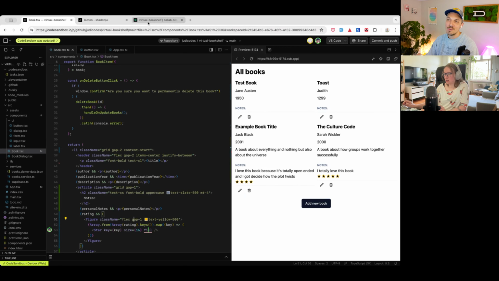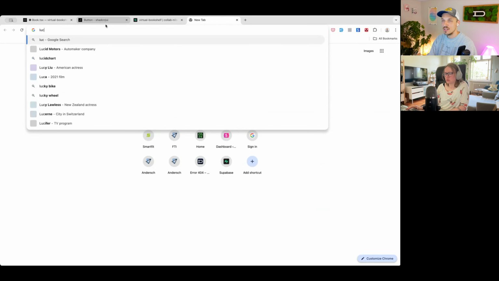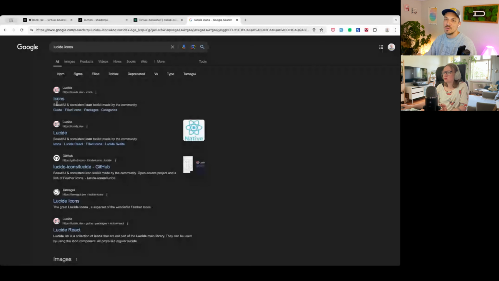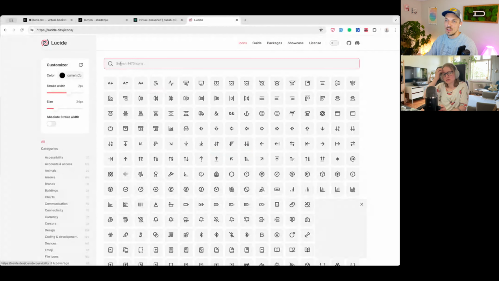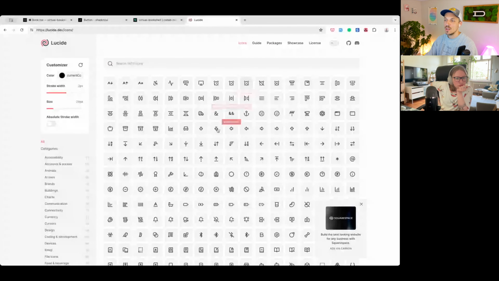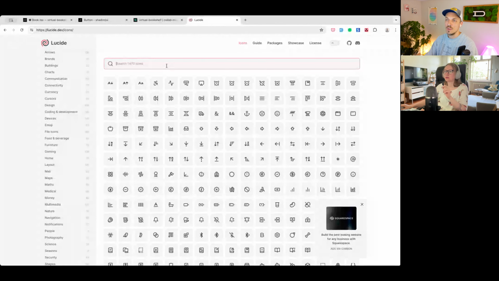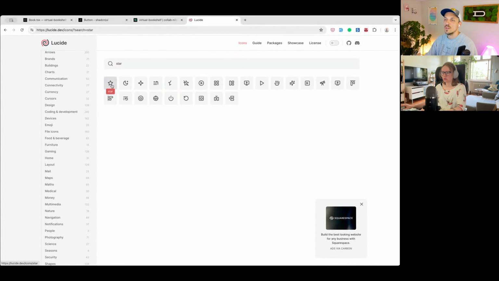I think they probably, let's check Lucid icons. They probably have just a version of the icon that is totally filled. So there's a star.